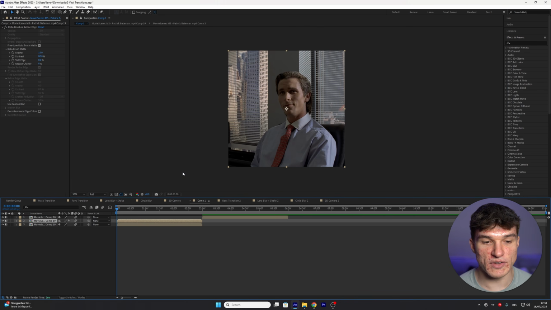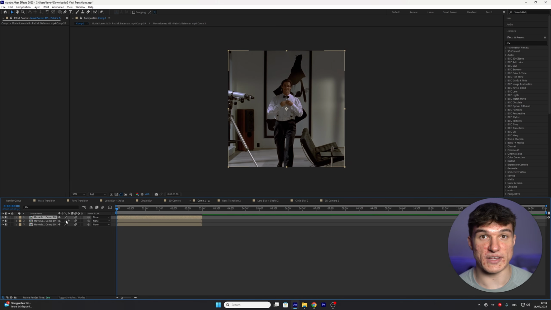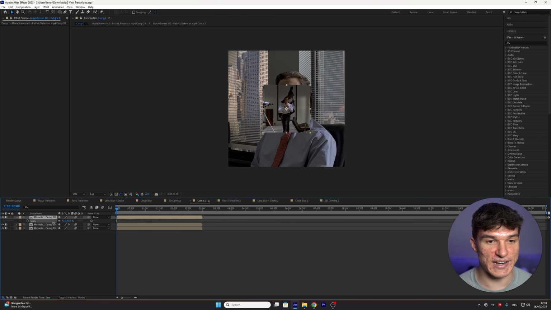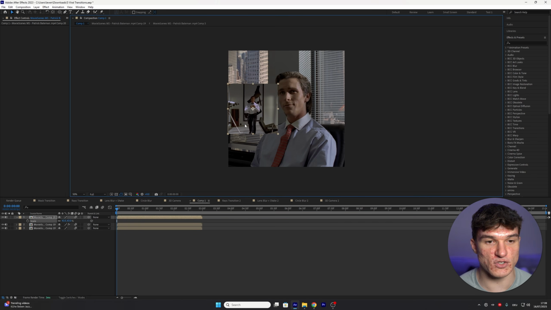Now enable your background, and we have to overlap the second clip because we want them to be visible at the same time. So we're going to select this clip that we want to have pop in and just drag it over until it's also visible. Then we're going to press S on our keyboard and decrease the scaling until it's the right size to fit in our clip. In my case, I'm going to put it to about 43%, which makes it the perfect size to fit it right next to my character right here.